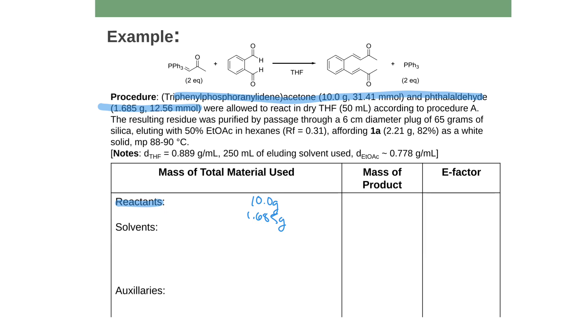If I look at the solvents that are used, it says you do this actual reaction in 50 milliliters of THF, and it said that I was using a column of ethyl acetate and hexanes, and that I used 250 milliliters of that. So for the solvents, I have two things going on. I have the straight up THF that I used. So the THF, it said that there were 50 milliliters of THF, but I need to know the mass of everything. So I need to convert this to grams, which is why the density is going to help me out here. Apparently the density is 0.889 grams per milliliter. And I can just look that up, or it might be in a table that I have in my notebook. And if I do that, I see that the THF weighs about 44.45 grams.